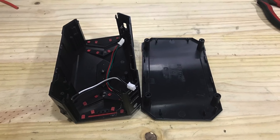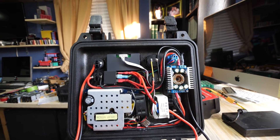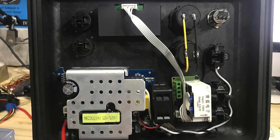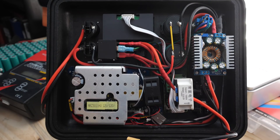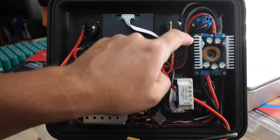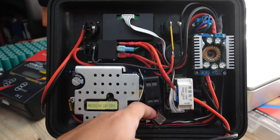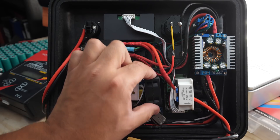First, take the inverter apart — you won't need the case. You will mount this directly on the lid of this 1200 Pelican case. Most of the components are attached to the lid of the case, with the exception of the battery itself and the solar charge controller. Right about this time is when you will have to wire everything — take a look at the schematic I've drawn. It's all wired in. Things to note: I had to cut the spade connectors for clearance. The DC to DC has to be elevated using one-inch standoffs. The fan cable has to be spliced and extended to reach where I installed it — I just used double-sided tape. The relay also uses double-sided tape.